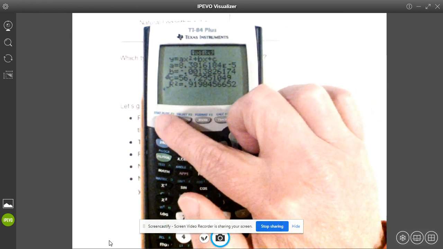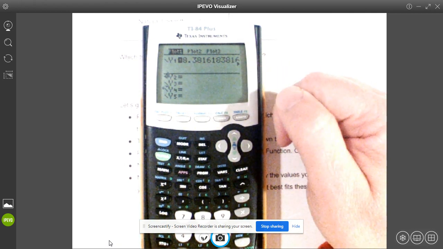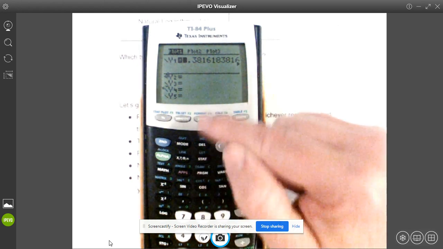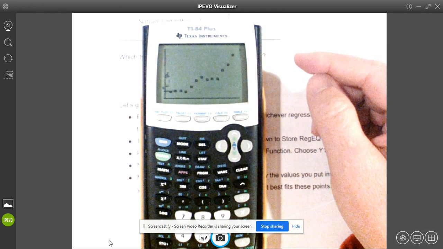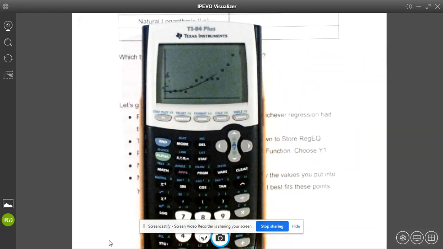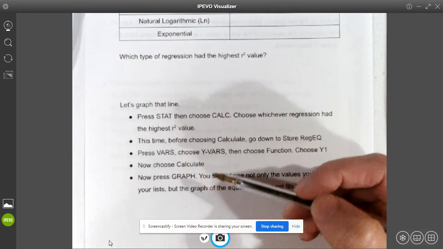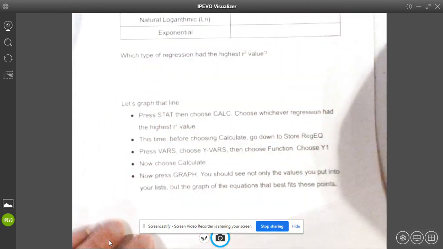As a matter of fact, if I hit Y=, you see that equation in there now, all those numbers. And now if I hit GRAPH, I don't have to hit ZOOM 9 anymore because it's already set up for me. I can just hit graph and it'll show you not only your scatter plot, but now this line that is supposed to fit that data. I just walked you through that. Nothing to write down there. I just want you to look at that and see what's happening there.